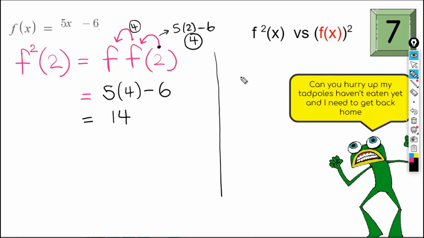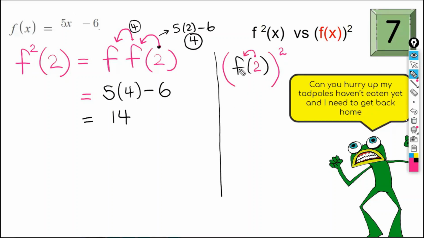Be careful now. If they ask you for f(x), and this whole thing is in brackets, and the squared is outside the brackets, right? So let's do it for a question. This question is actually easier. All you have to do is put 2 into f, and whatever you get, you square that answer. You think you all can do that for me?